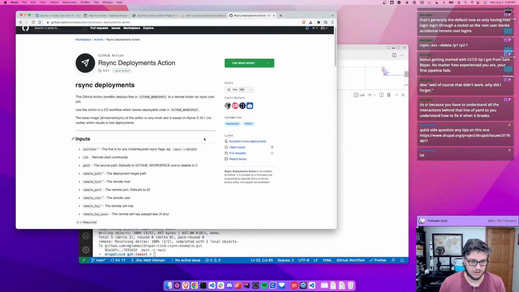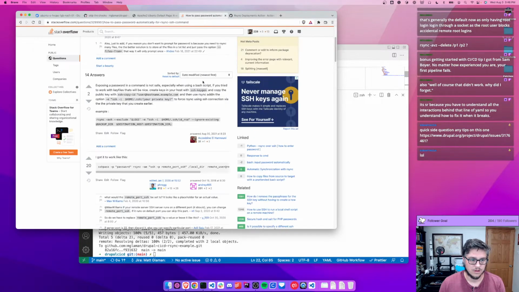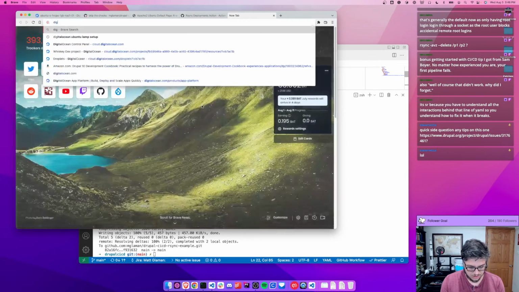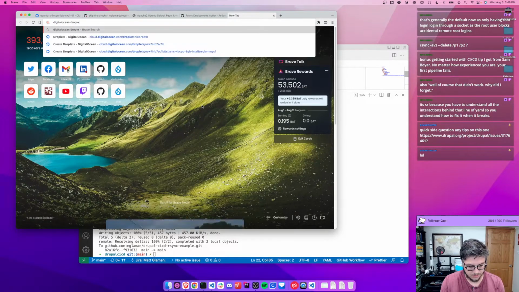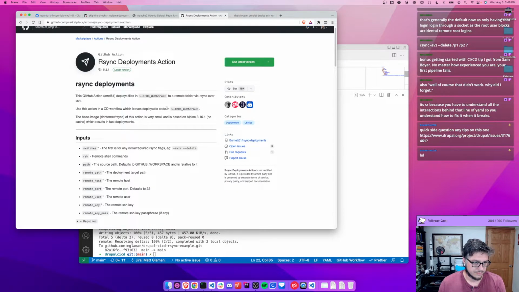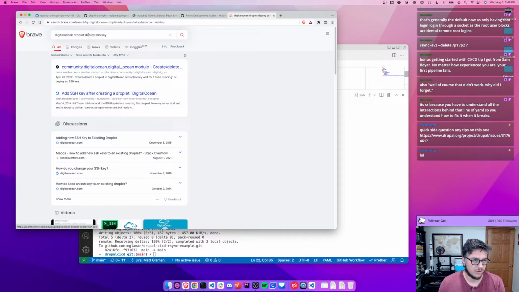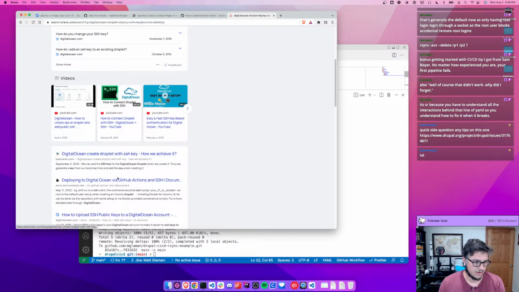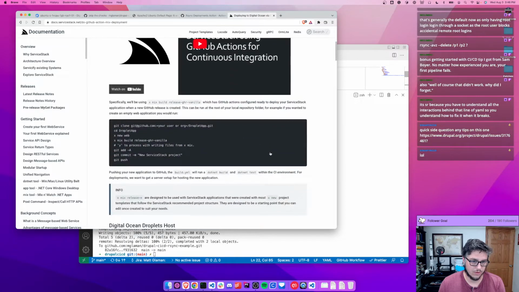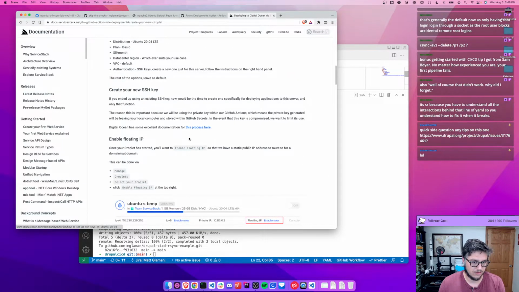So let's go ahead and search DigitalOcean droplet deploy SSH key. Let's go to settings. Oh, look at that, somebody wrote a wonderful little doc. Git commit, host, create your SSH key.